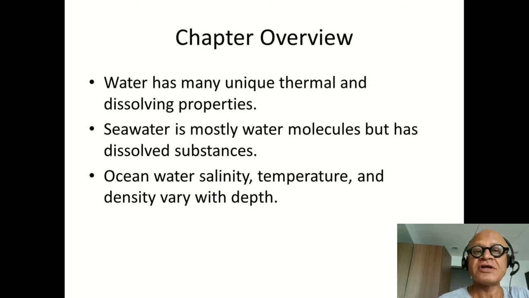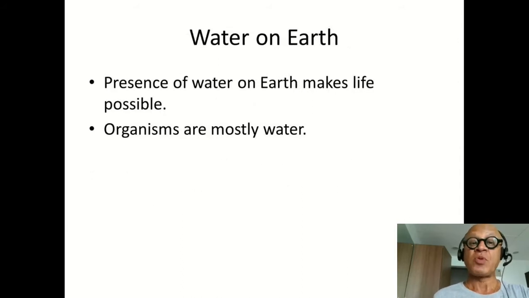And seawater is different from water because it has, of course, salt. We will see how much salt there is and what difference it makes to the properties of water, and how the salinity in the sea comes about. And we will look at the properties of seawater in space, longitude and latitude, and how these properties are actually determined. What are the processes that actually determine the properties, right?